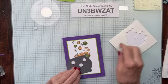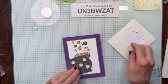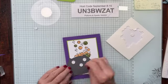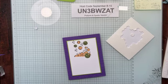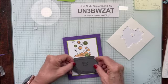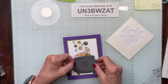Get this on here. There's a lot on this card. I told my team, so I do charge for my team meetings. I charge $10, but I give away a lot of prizes. They get all their make and takes for that. I give them extra embellishments and ribbon usually to do their projects.